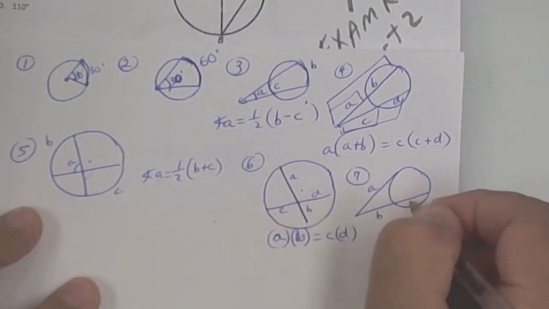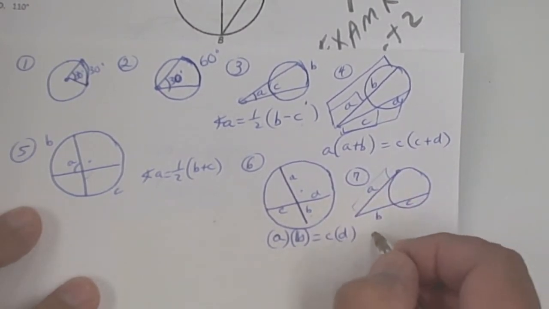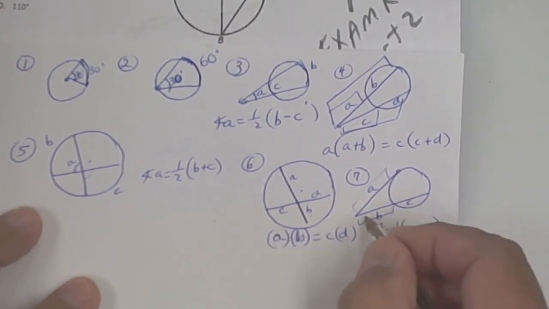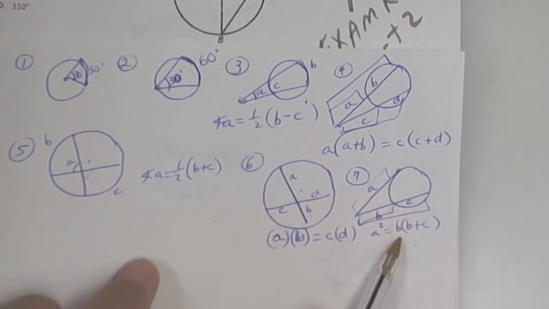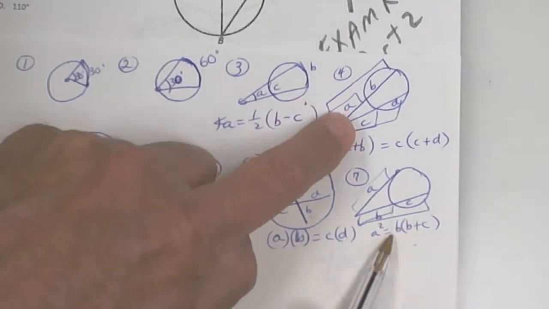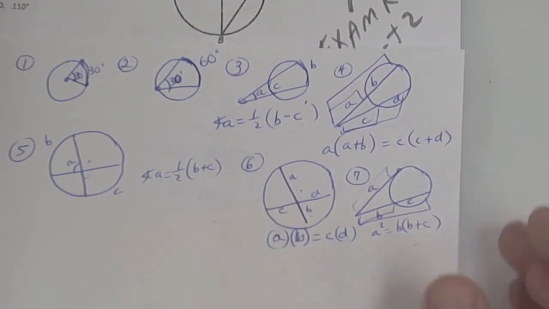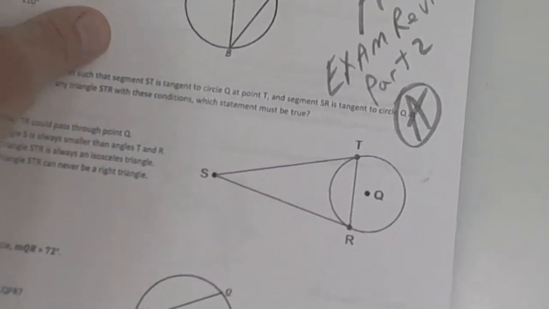Number seven is a tangent, where you have A, B, and C. It's tangent squared because it hits the circle at one point — so A squared equals the outside piece B times the whole thing (B plus C). This is similar to the external formula, but instead of two secants you have one tangent. That's all seven formulas, and when you walk in on Thursday and Friday you have to have them memorized.